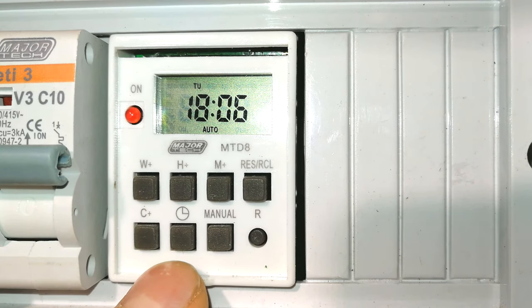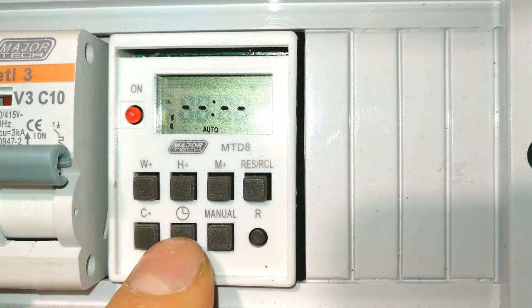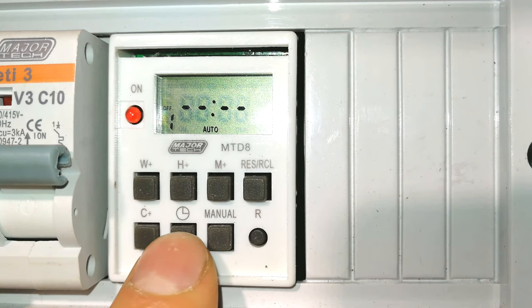Right, the next step is to set the timing sequences. Now, what you'll do is press the timer button. I'll just toggle through this. I just want to show you that it says 1 and on. Can you see then it says 1 and off, 2 and on, 2 and off, 3 on, 3 off, and it goes up to 8. So this means you have 8 individual programs which you can set on this timer. They have nothing to do with each other and they work independently.